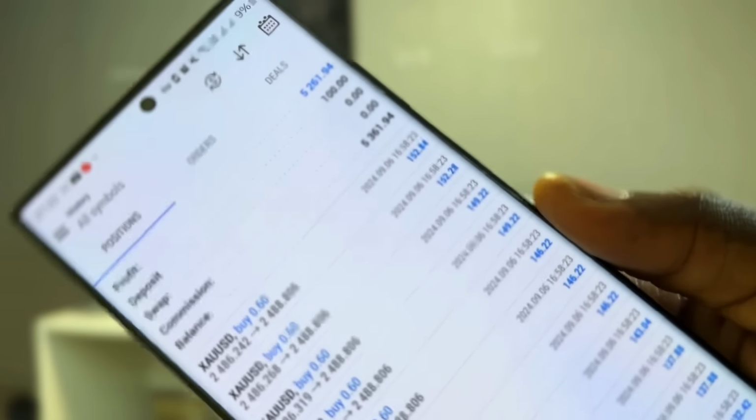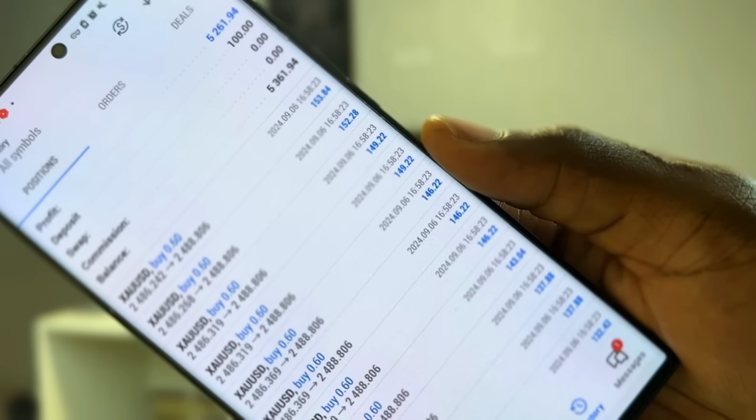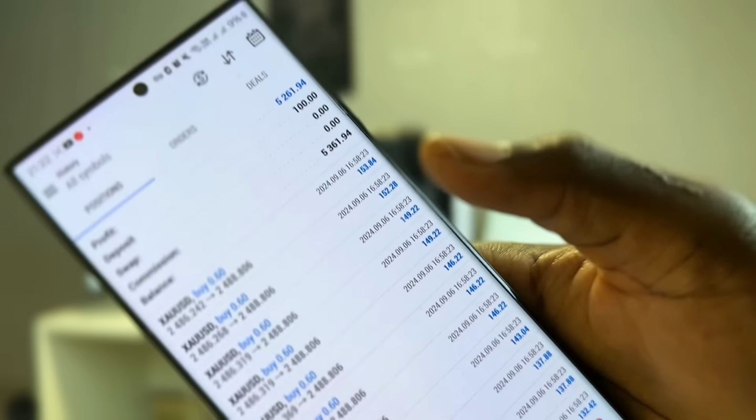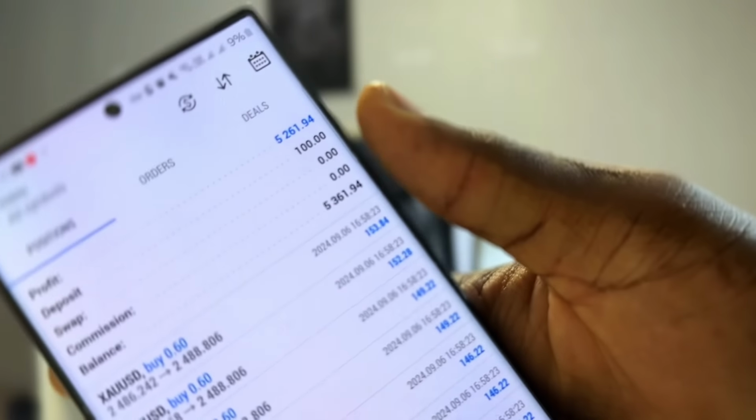So that you can actually see it up close now, right? This is about 5.2k. That's what we're having currently at about that spot. And then our deposit, of course, is $100, and we're having a balance of about 5.3k currently at about the spot smoothly, just like that. And boom. All right, okay, guys, so that just says it for this challenge.